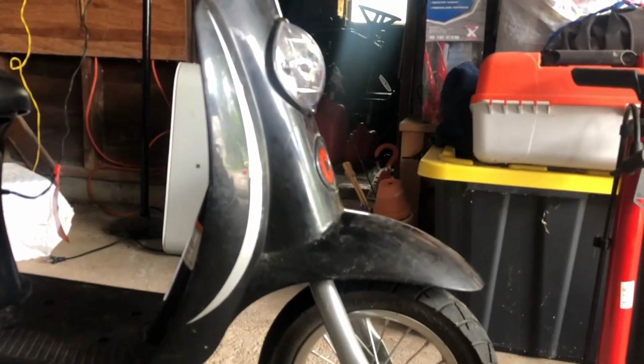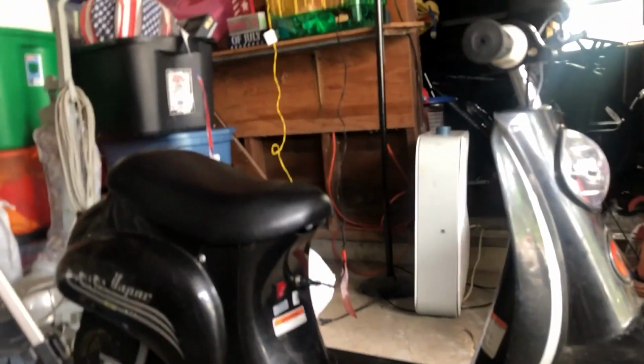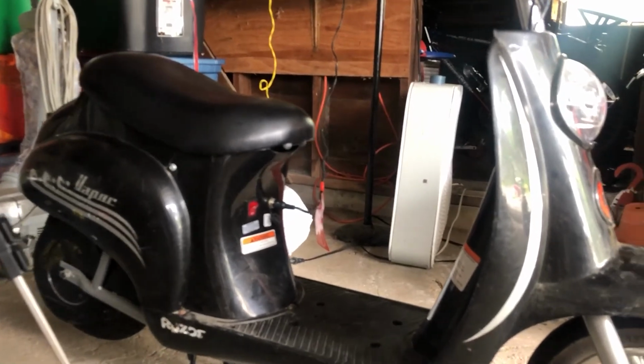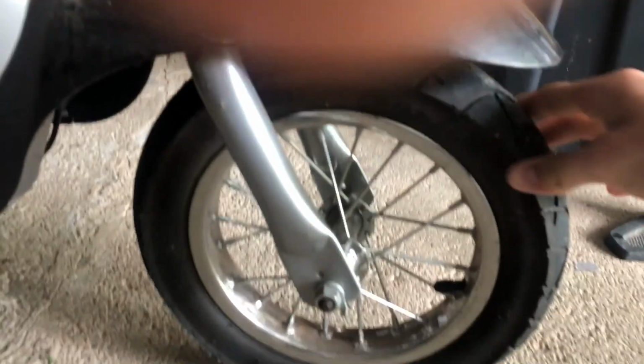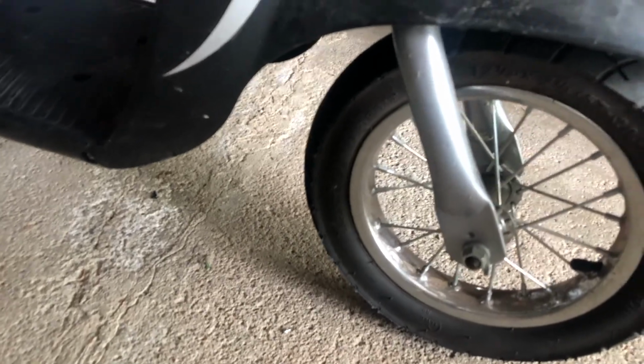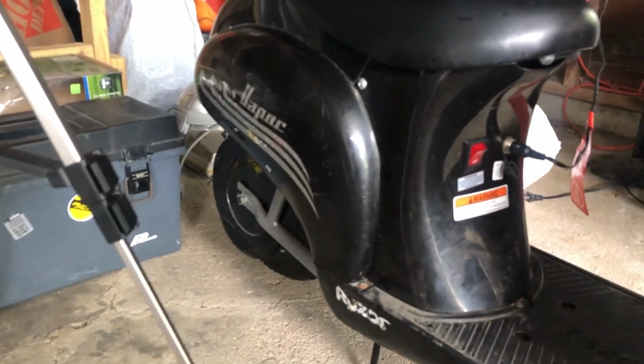It's got some speed. I'm not gonna be able to have a speed calculator, but I do know that it goes about 14 to 15, depending on the air in the tires. And also a little tip for speed: put as much air in the tires as possible. You see that right there? There's barely any squish. Same with the back tire.